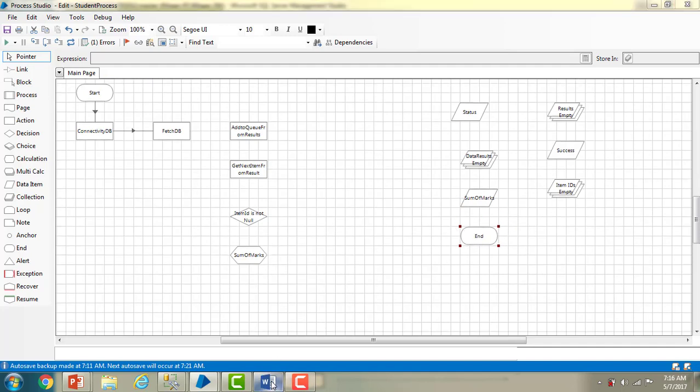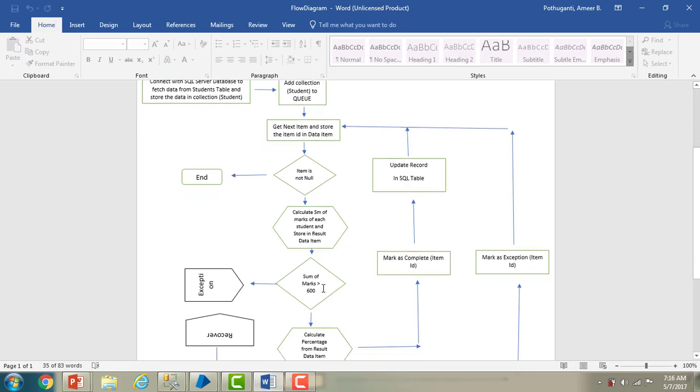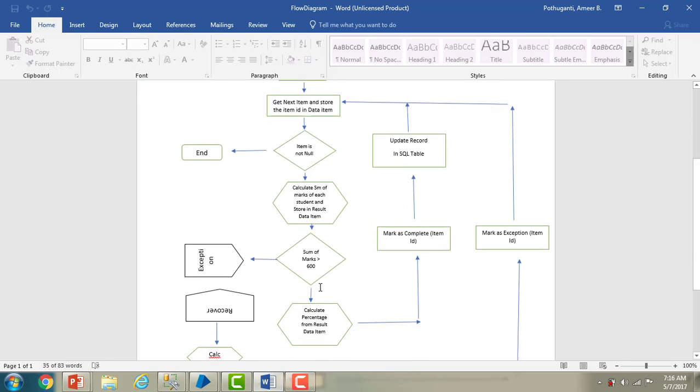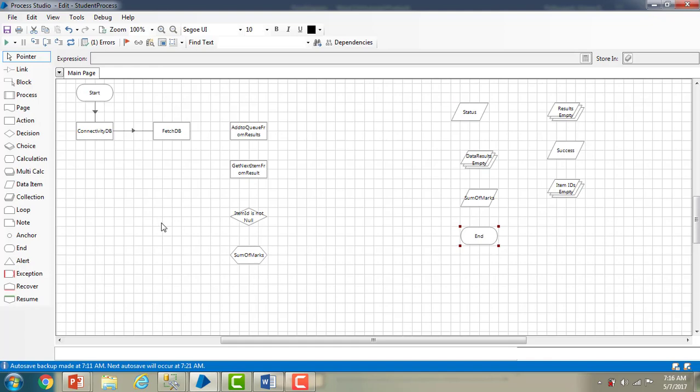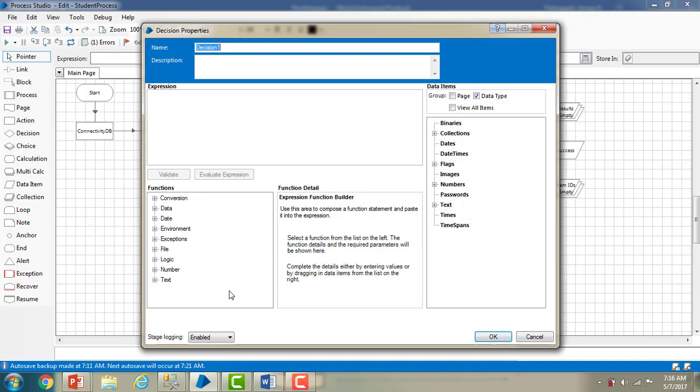As we discussed, the sum of the marks is less than or equal to 600. Okay, most probably 600 is not exceeded, but sometimes, based on the exceptions we have seen, right? In a real-time scenario, sometimes it is more than 600. That's the reason we're going to put in an exception over here as an addition. I'm going to drag one more addition item. Sum of marks, I'm just simply saying marks greater than 600, then I'm going to throw an exception. Okay, or else I will do it in reverse format, marks less than 600.